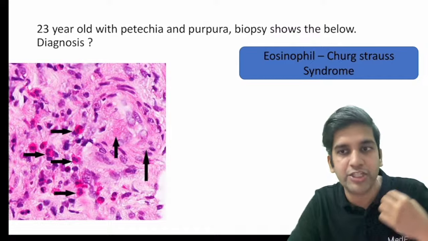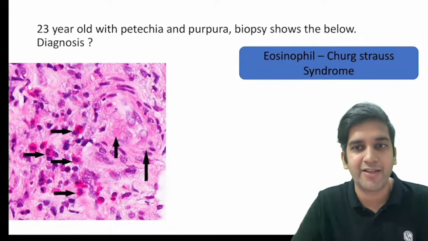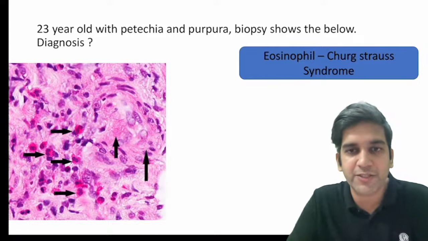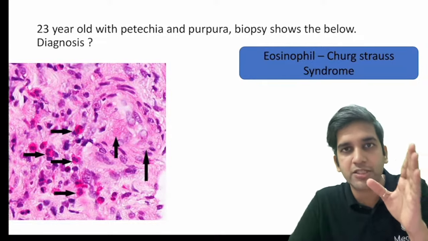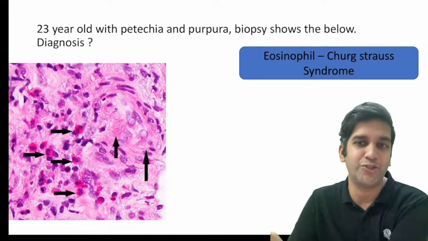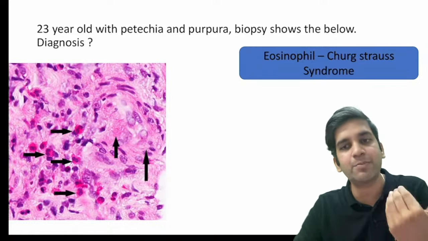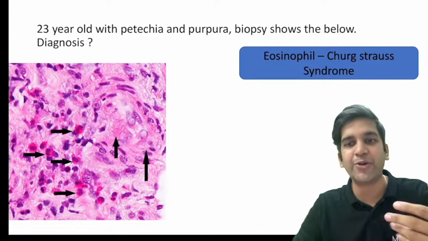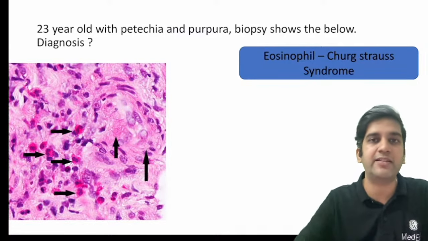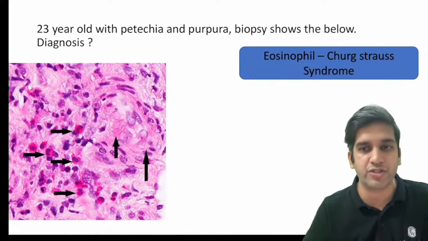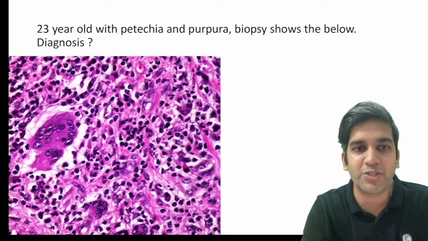Wegener's. Sahil has asked Wegener's. Can anyone tell me what will be the microscopic feature in Wegener's? Sahil, tell the entire name of Wegener's. Granulomatosis with polyangiitis, right? It's there in the name. So the microscopic finding is multiple granulomas. So it's necrotizing granuloma, Sahil. That's what you see in Wegener's. It will be there in the name, or it will be there in some part of the pathogenesis. Fine, perfect. Okay. Now tell me, what's the diagnosis?